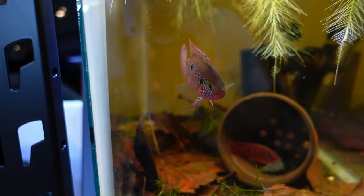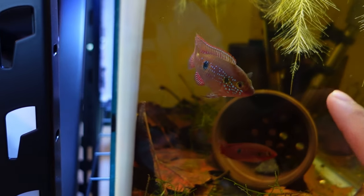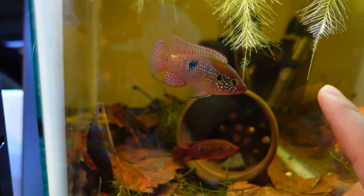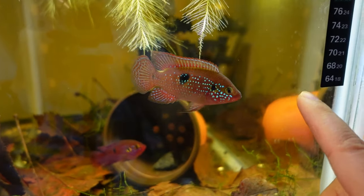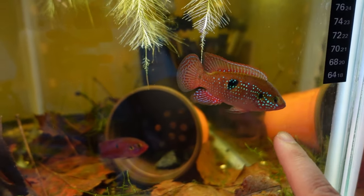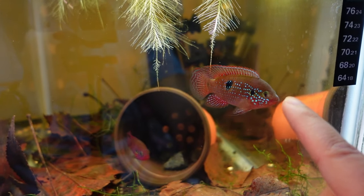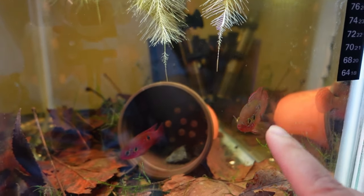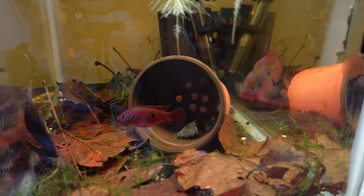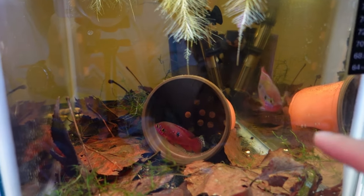The male's looking at me — he's like, don't get too close to my babies. But look at the blue speckles all throughout — gorgeous fish. He's really looking at my finger. They're very personal: just a couple days of feeding and they know you and they'll come up. Look at him — is he not gorgeous? Beautiful. He does not want me near his babies, he's getting kind of aggressive. I'll back off — I don't want to stress him out, even though I know he can handle his own.